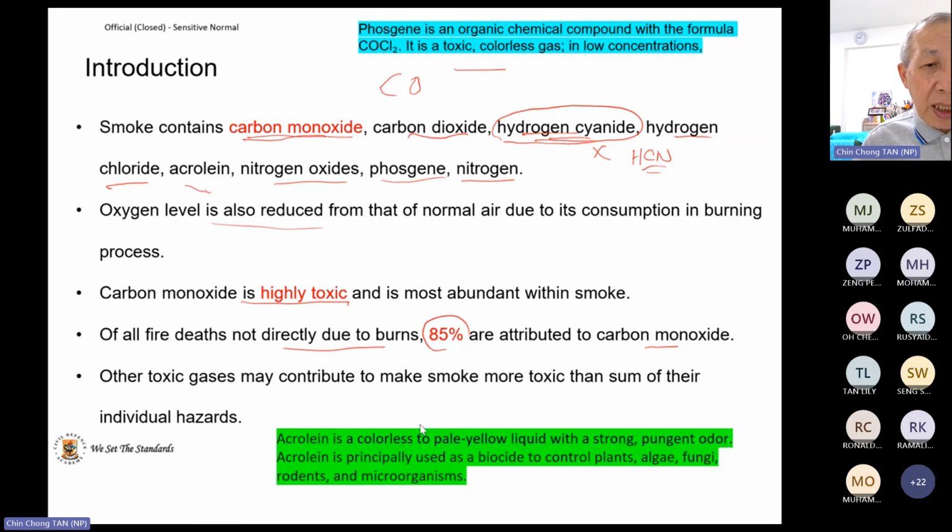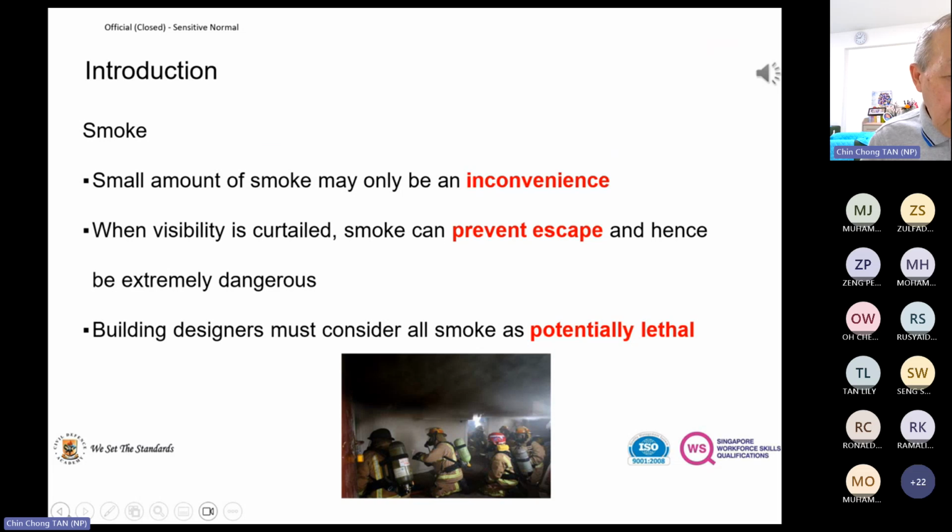Other than individual toxic gases, the sum of all the toxic substances will also be hazardous. In fact, computers are now so advanced that they can calculate the effects of the sum of carbon monoxide, hydrogen cyanide, hydrogen chloride, and then simulate, say, if this is a fire, whether the fire will be toxic, depending on what kind of materials you put in the input. Very advanced simulation, but of course, you must put in accurate inputs. So where are we now?